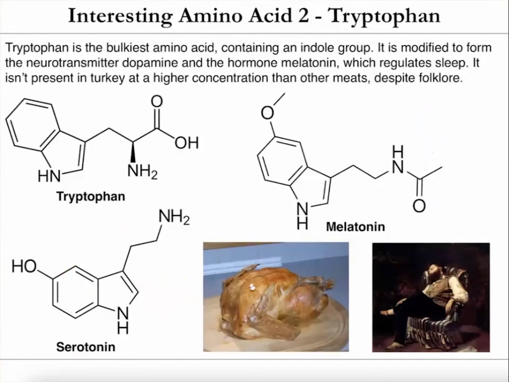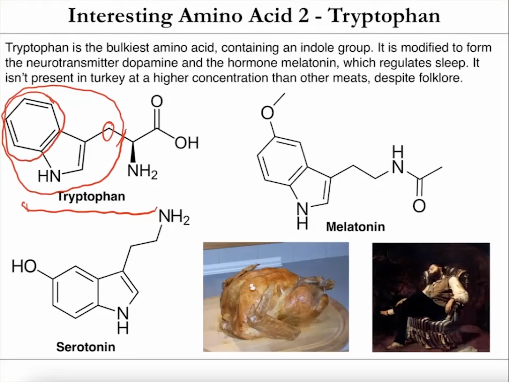So another interesting amino acid is another one of these hydrophobic aromatic ones, and it's called tryptophan. Tryptophan has the bulkiest side group of all the amino acids. It's this really big group here. You've got a methyl group, and then you have this indole ring that's made out of this benzyl ring and this 5-membered ring that has a nitrogen group right there. So tryptophan's also a pretty cool molecule.